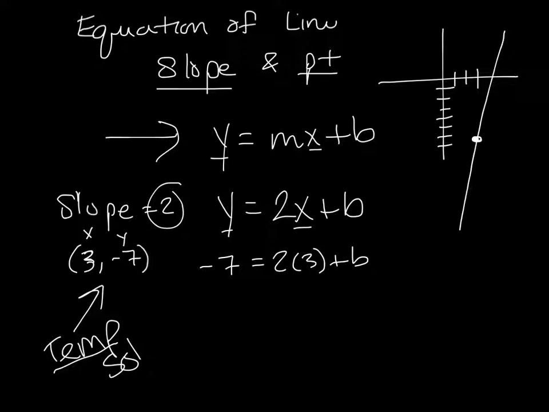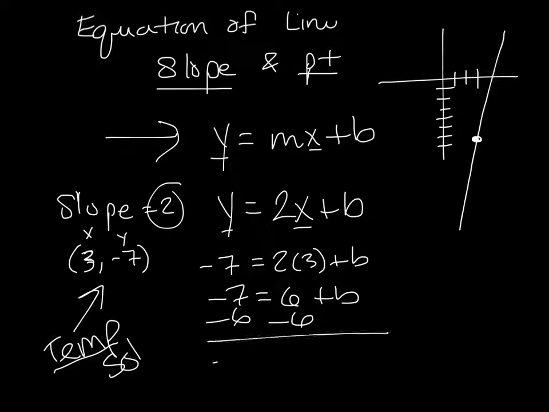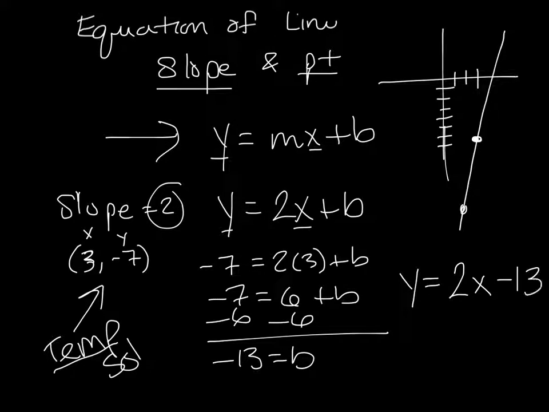Now, the reason we do this is because if we look at our equation, we just have a b value here, which means I have one variable and I can figure out what it is, which is what I want to do. So I'm going to do my math. 2 times 3 is 6, so I have -7 equals 6 plus b. Subtract the 6 from both sides, and I get -13 equals b. Now, if I look at my graph, I can believe that down here is -13 when it crosses the y-axis. And so my equation now is going to be y equals, my slope is still a 2, notice I still have the x and y in there, and then -13 as my y-intercept.